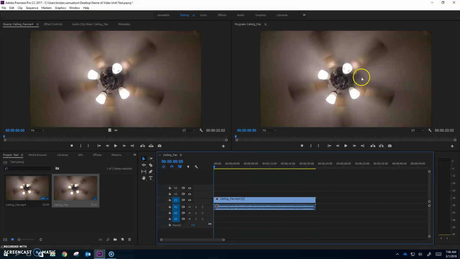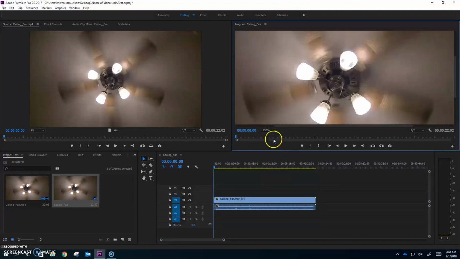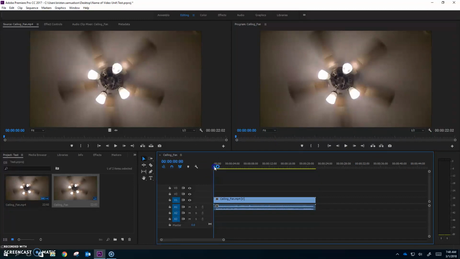Anything that's on the timeline shows up here in the program window. You can use these to zoom in and out and control how big your screen is. This is your playhead position. This is your playhead. Okay, you can see how it moves.